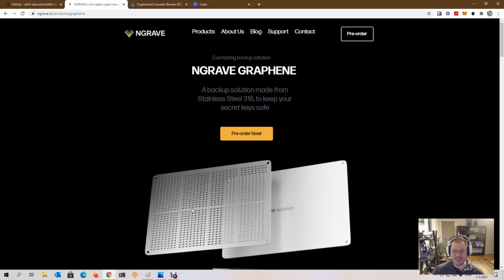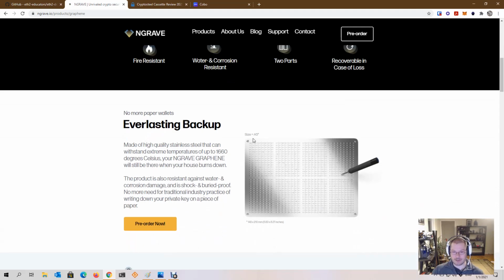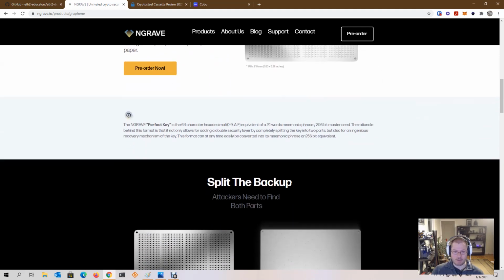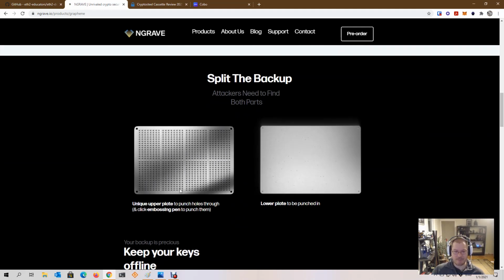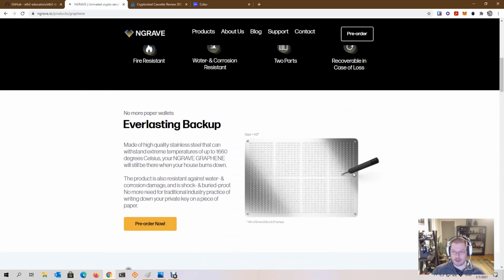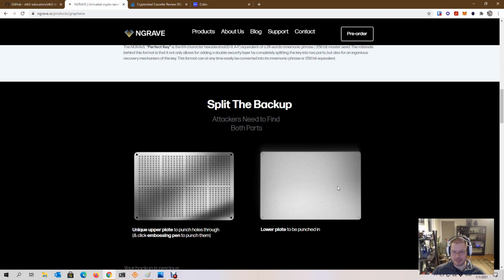So what they're doing here is they have 2 plates. This is the front plate, this is the back plate, and they're taking your 24 words and converting that into a hexadecimal code. Then they're going to grab the front plate here, and you see it's marked from 0 through F, but the way that the front plate is marked is unique. So where these are located on the front plate, where the 0 is, where the 9 is, and so on, that's unique to you, right? And then you just use a hole punch to punch through the back plate, and that marks the code. So what you need in order to recover this is, first you need the upper plate, and Ngrave will remember, if you like, they will remember what the upper plate was.